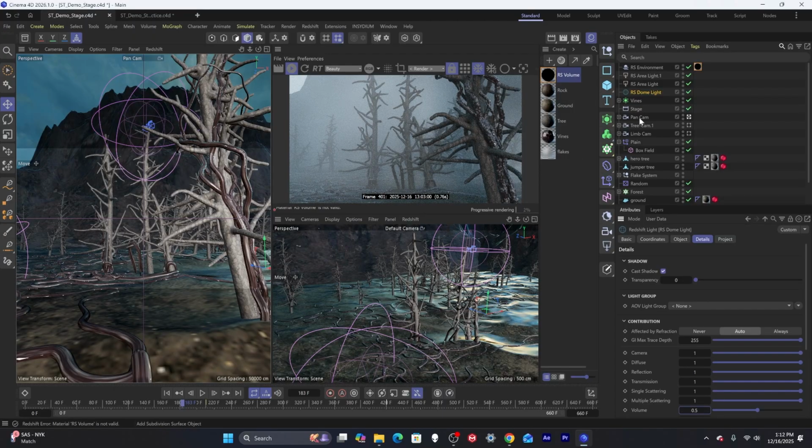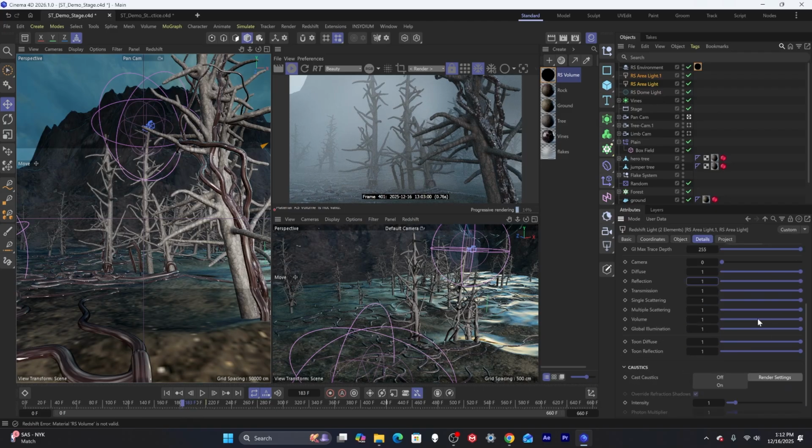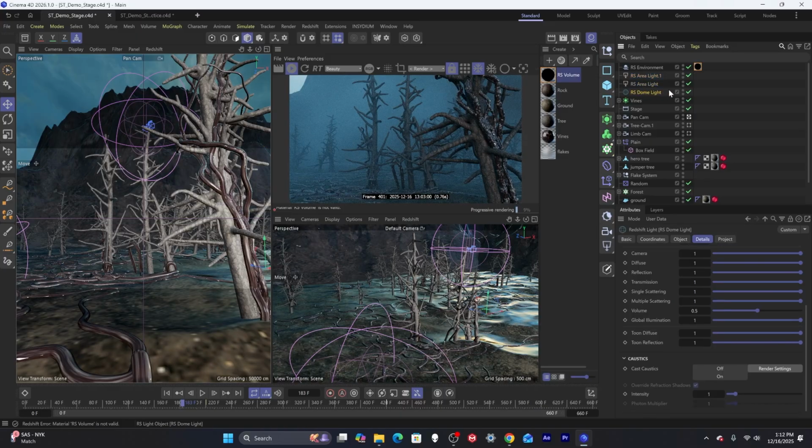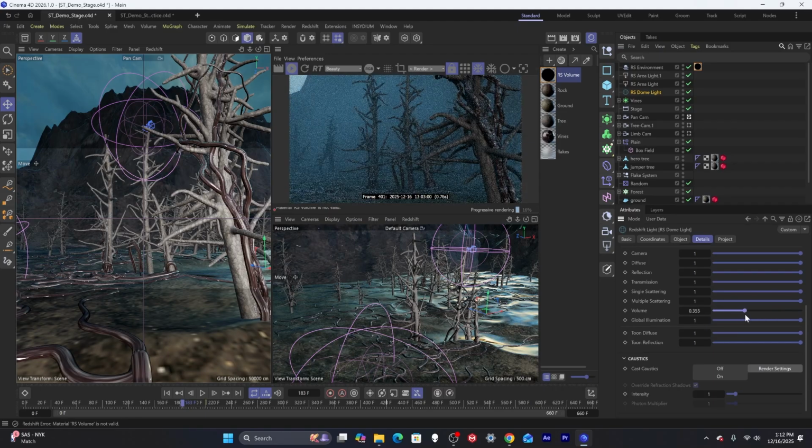I'm also going to decrease the volume visibility on both of these area lights, and I'm going to turn them down all the way so there's no volume being generated. So all we're getting right now is volume being created by this dome light. So this solely is controlling the fog level that we're getting.